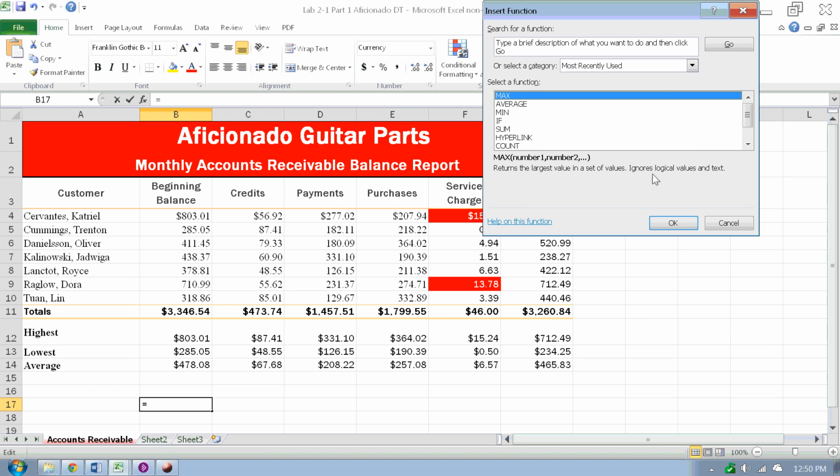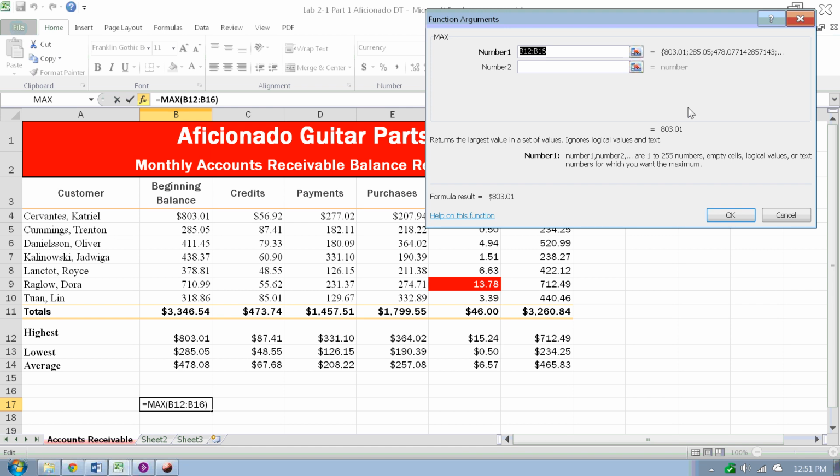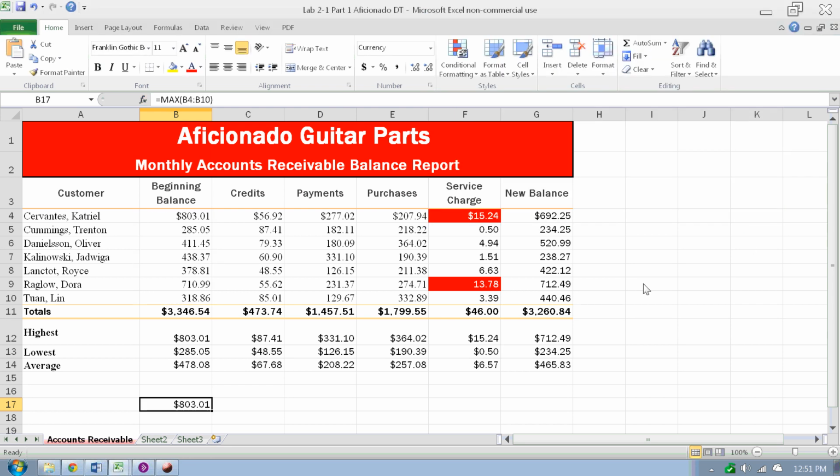So let's say we're going to use max. So I choose max and I say OK. Then the box changes and it gives me a range of numbers, but I can choose what I want to go in there by just highlighting it. And you'll see that it changes the numbers, and then when you say OK, it creates the formula for you.